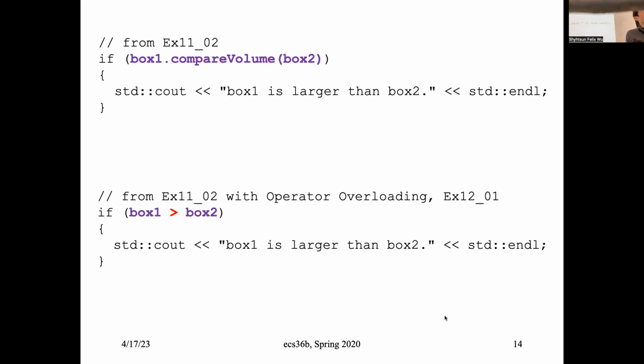Syntactically and semantically, they're doing exactly the same thing. However, it's just the readability, and sometimes this abstraction, the concept called overloading the operator, which in this case is overloading the operator greater than, might cause confusion as we show people some examples.